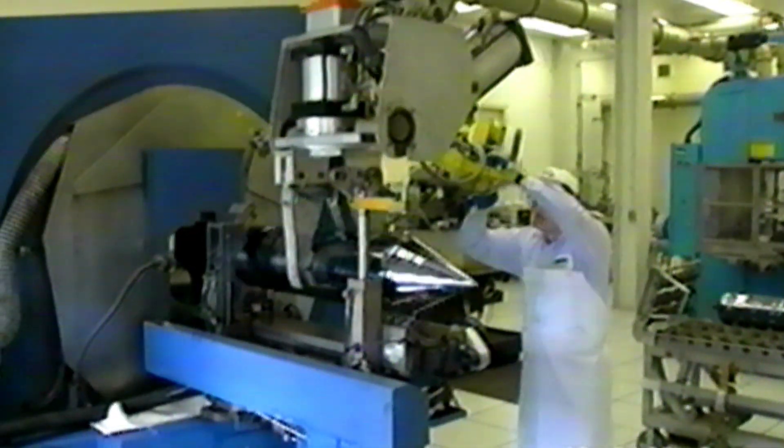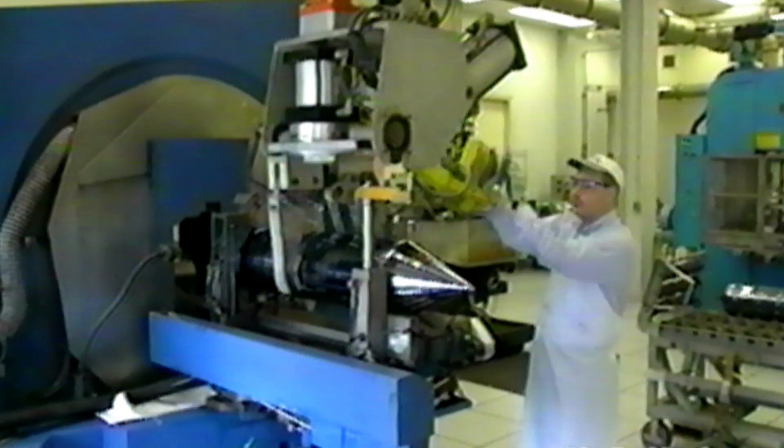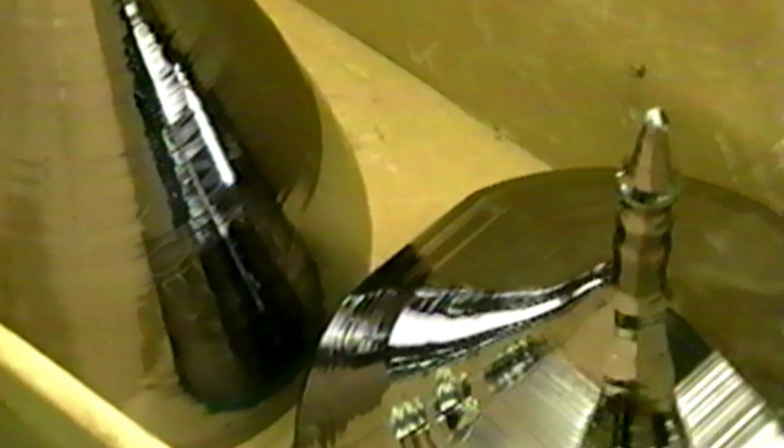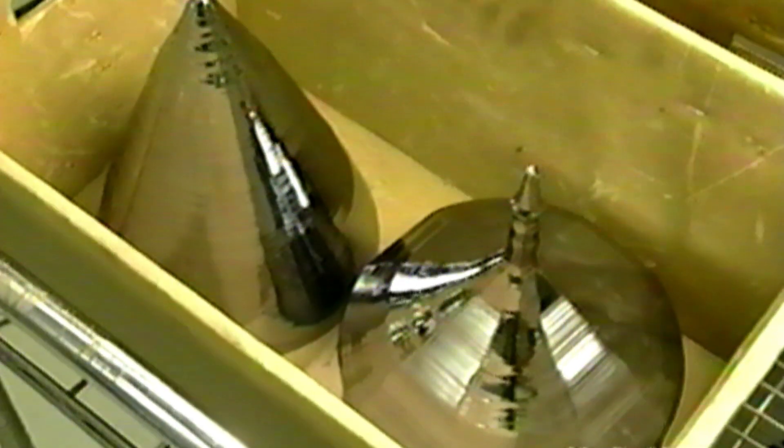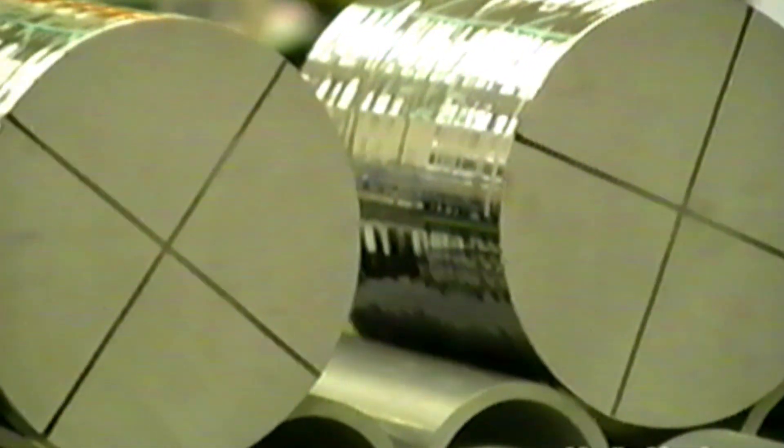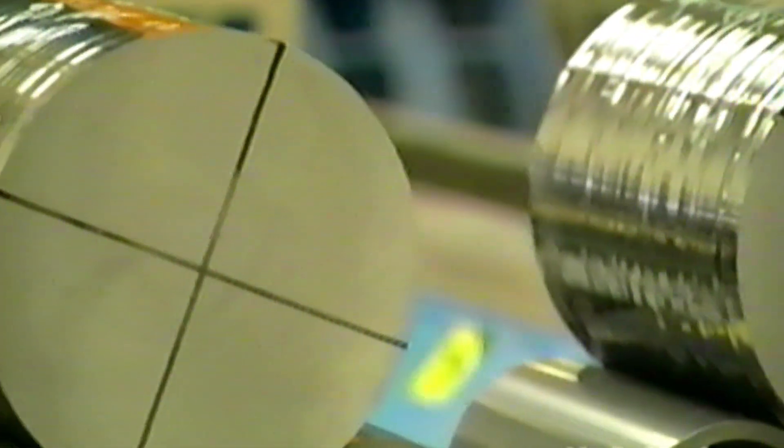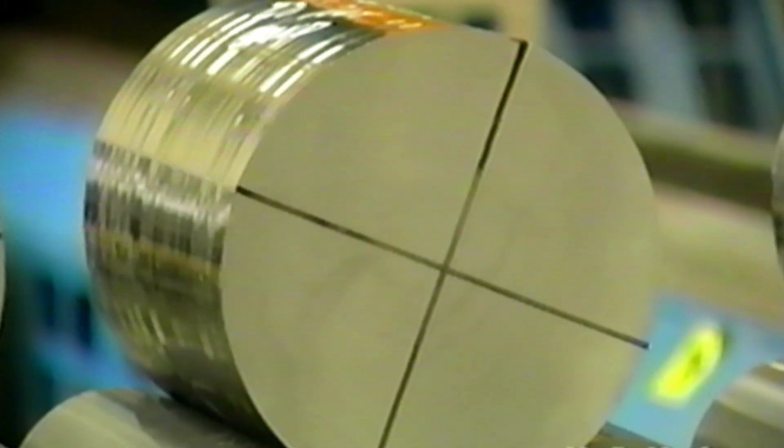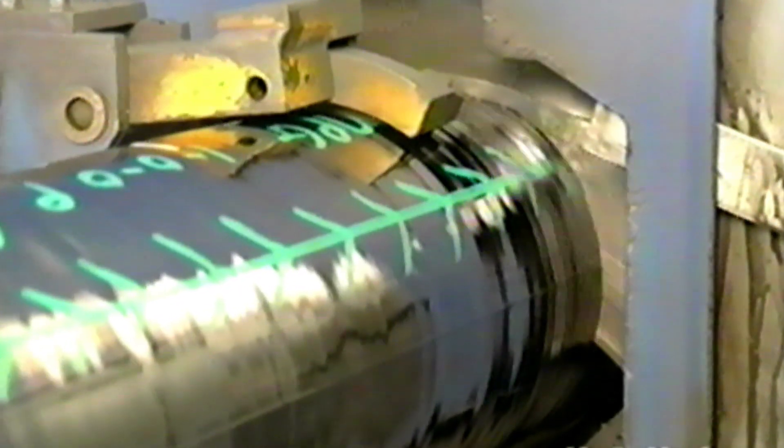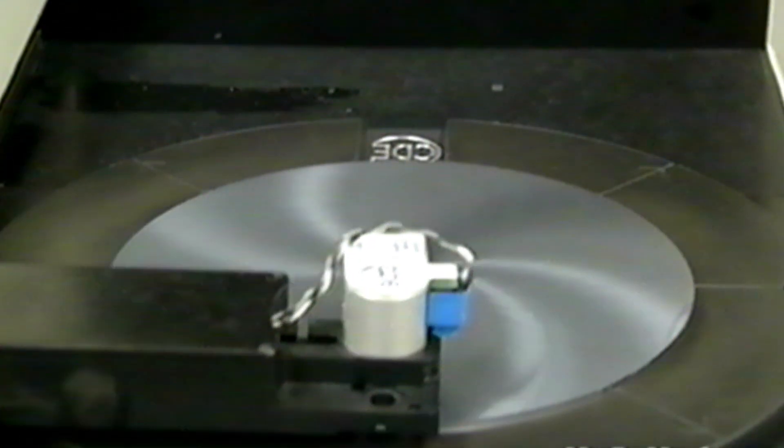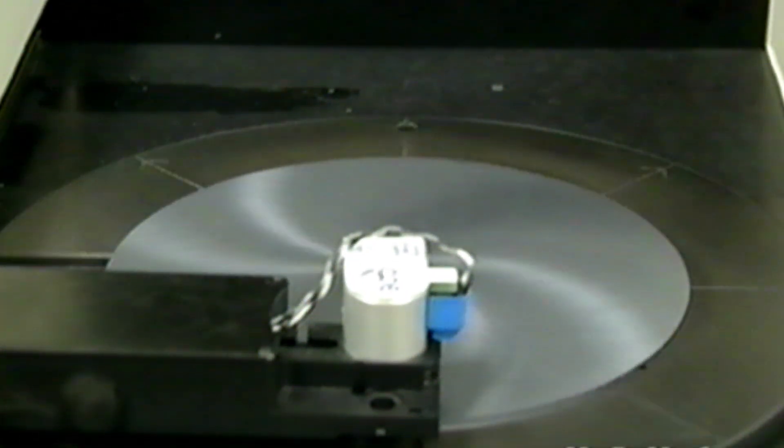The crystal is then transported to a modification lab, where the seed and taper sections are removed using an ID cropping saw. With both unwanted sections removed, the usable section of crystal is now referred to as an ingot. Based on customer specifications, the ingot is cut into shorter sections to optimize the slicing operation. At the cutting position of each ingot section, a 2 millimeter slice of silicon, called a slug, may be obtained for quality control testing. This includes measurement of resistivity, oxygen, carbon, and bulk defects.